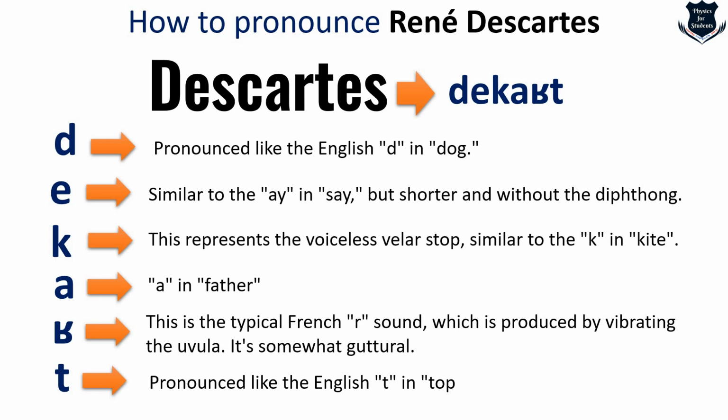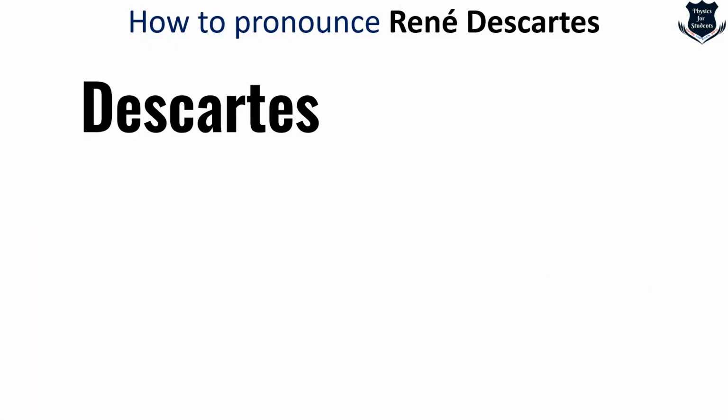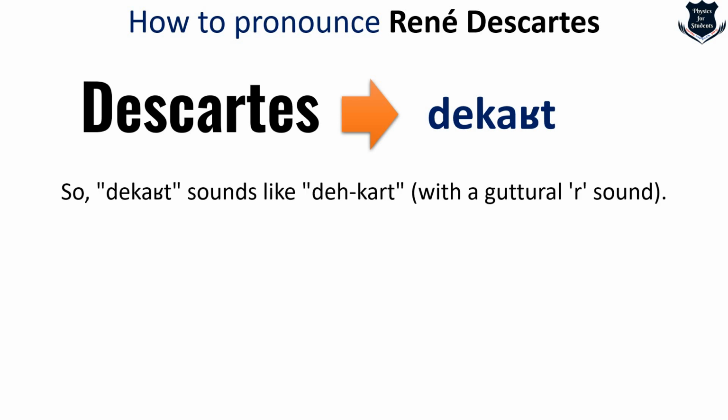Now, I am making this h sound very prominent, but remember this is a very soft sound. It is not like that Arabic or Urdu or Persian where it is like a ghain, where you pronounce it very loudly. Here it should be very silent. It's just gliding through. So it is Descartes, this guttural sound. So you can just practice it once more.